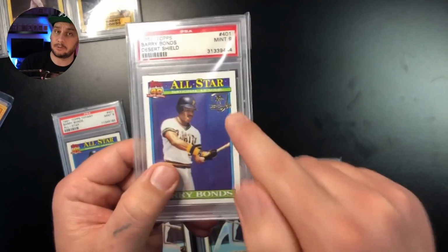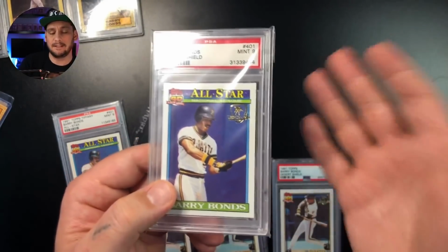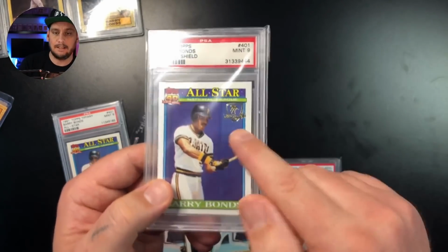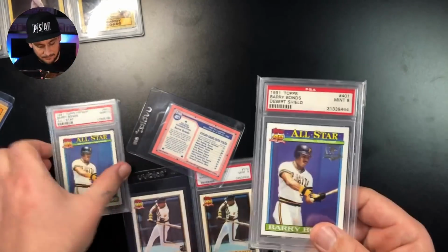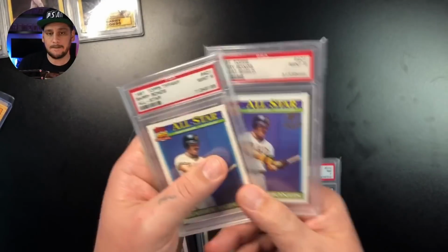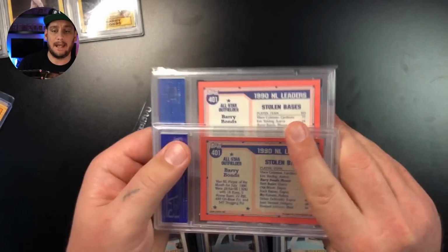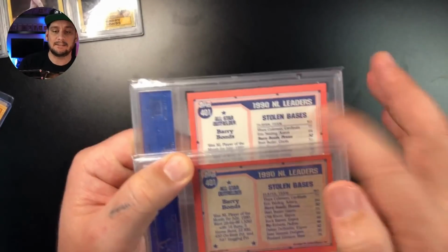Now that stamp is what makes them rare and valuable. So if you see a listing on eBay, Desert Shield, and it doesn't have that stamp on it, it's not Desert Shield. It's just a base Topps. Now, if you see a 91 Topps Tiffany on eBay, and the back cardstock is brown like this, it's just a base Topps. This is a Topps Tiffany.